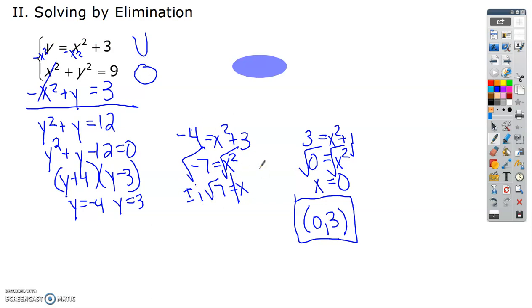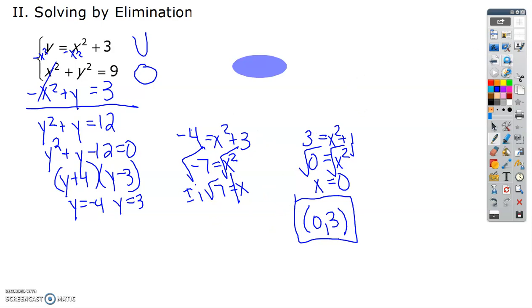So these non-real solutions don't count. But notice, if this had been a real number, notice my plus or minus. That would give me 2 separate points if it had been real. I would have had to do, say, root 7, comma negative 4, and negative root 7, comma negative 4. So keep that in mind when you solve, that when you square root, you get a plus and a minus.